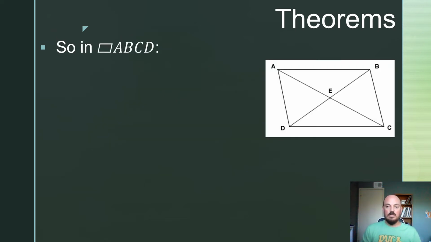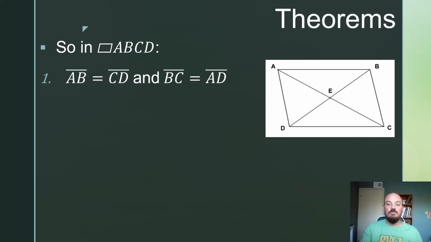Okay, so we have another parallelogram. It's ABCD again. This time I drew the diagonals in. I connected from B to D, that's one diagonal. I connected from A to C, that's another diagonal. And the point where they meet, I called point E. So we had four different theorems. Let's apply each one to this picture. The first theorem, I said opposite sides are congruent. So that means AB is congruent to DC, the top and the bottom. And it also means BC is congruent to AD, the left and the right.